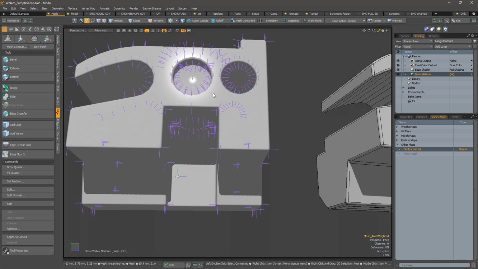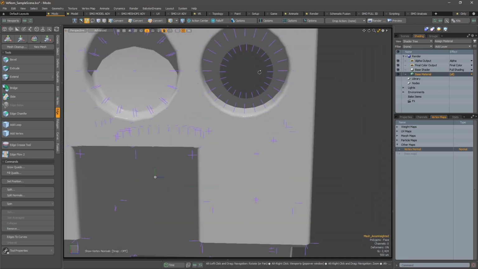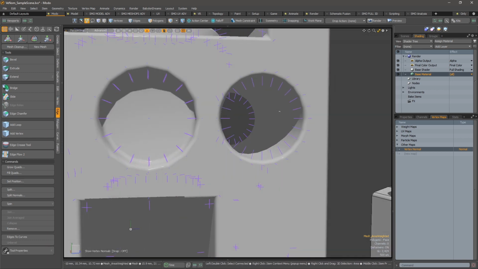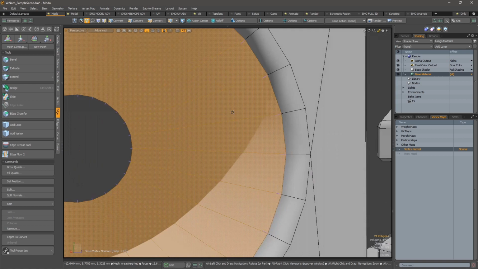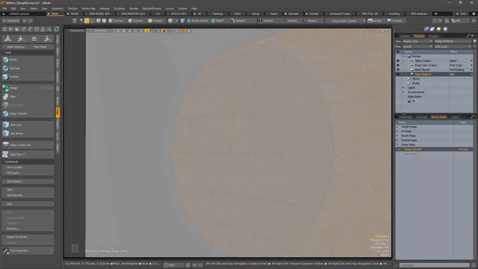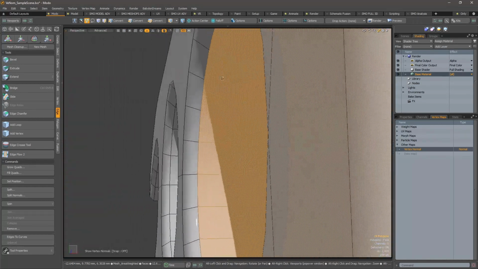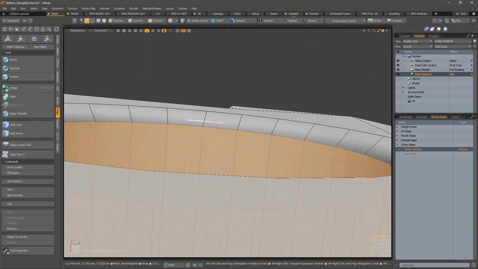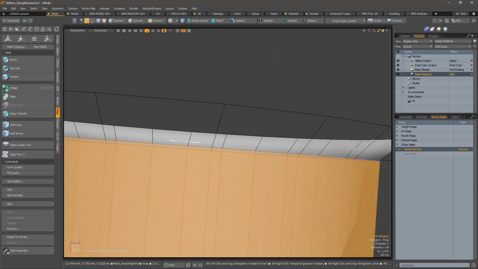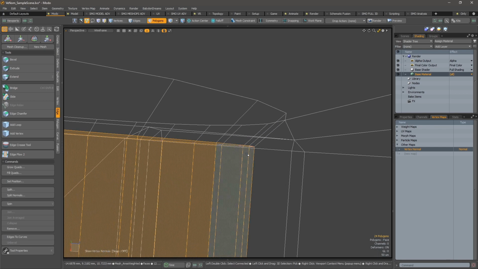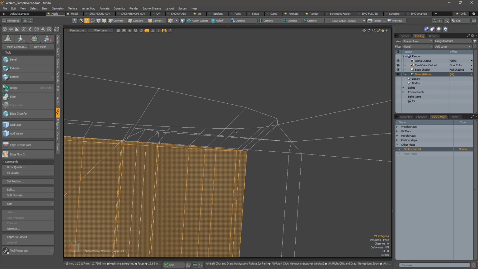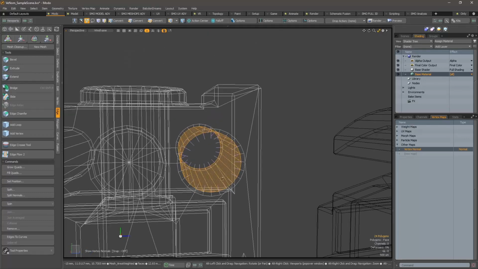Actually the goal of this is also to do this on round shapes like those, okay? Because if I select those polygons and see the vertex normal, there is a slight difference between the different elements.